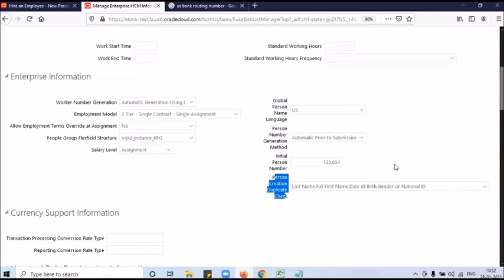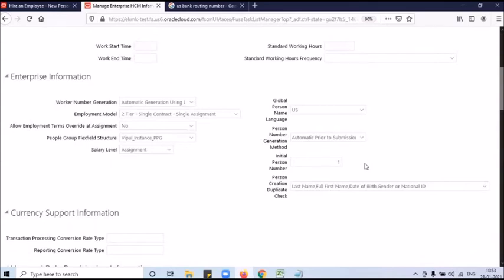While doing the practice, you will definitely get this particular issue, because everybody is using the same URL. So if I change this and give a person number as 1, this is a common page, not multiple pages. You're not creating the pages; it's the default page with Oracle. So I'll give the person number 1, and at the same time you're trying to hire an employee. What will the system do? The system will throw an error message: 1 is already associated to someone, give me another person number.